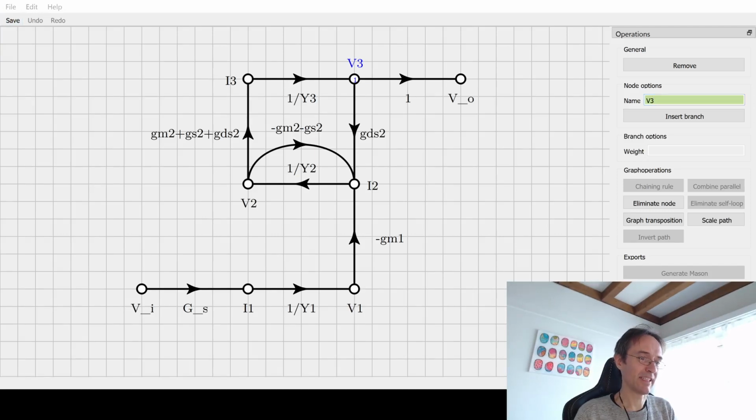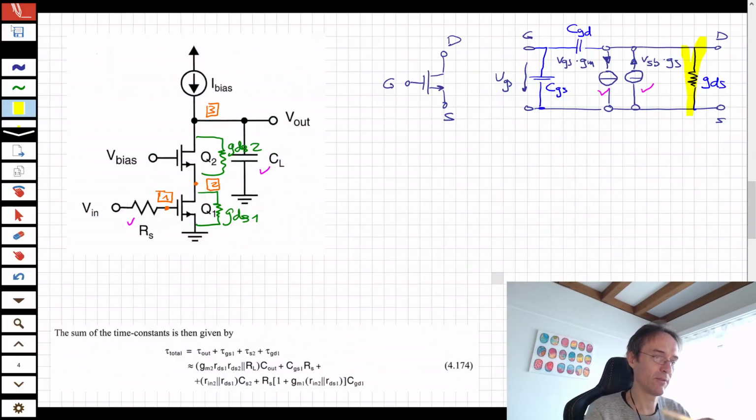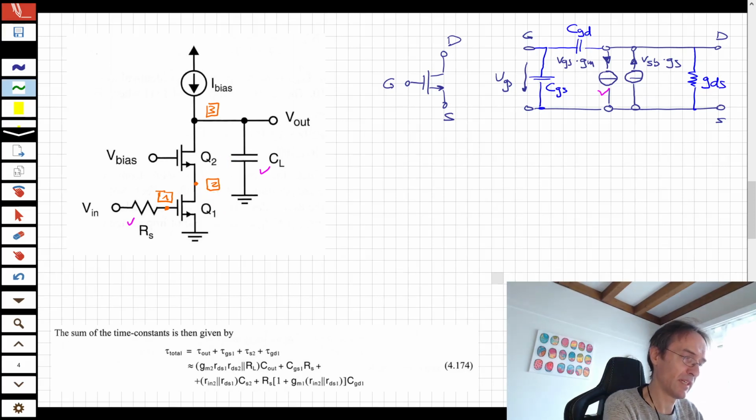And I do another tick on my list to do. So this is now also taken care of. I erase that from my drawing and say taken care of. So 2 capacitors missing. Let's first take the CGS.